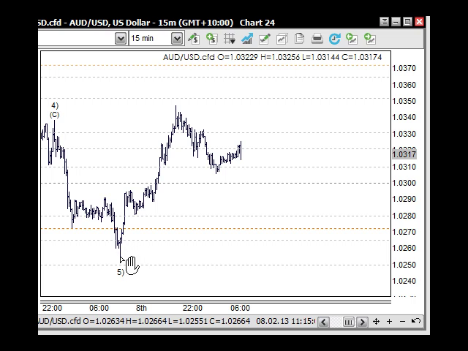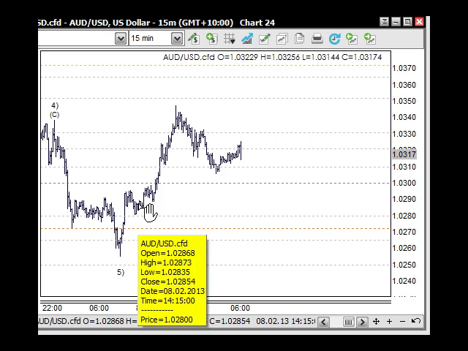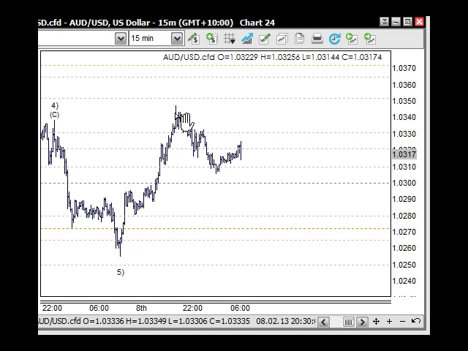So what we've got here, for instance, is this little wave 1 up here and wave 2 back, and then we've basically got the wave 1, 2, 3, 4, and 5 here. That could be the A wave in terms of an A, B, C, or realistically it could also be the top of a 3rd wave as well. So this would be the 4th wave here and a 5th wave to here, giving us 1, 2, 3, 4, 5 for the A wave at this point. That's an option. It's not our first option in this case, but it is an option. And then we would get an A, B, C back again, and then the C wave up. But we'll know once it matures a little bit.